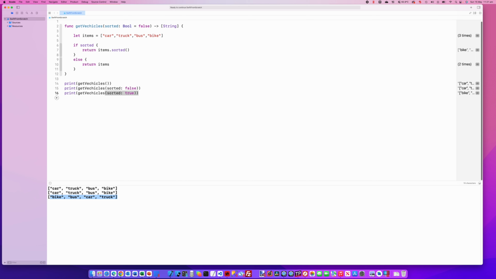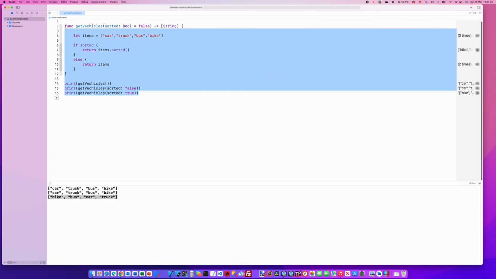Now obviously you can only pass variables to the functions, as constants still can't be changed no matter what. And you also need to prefix the variable in the function call with an ampersand to indicate that it can be modified by the function. And also any parameters that are labeled with inout can't have default values set on them.